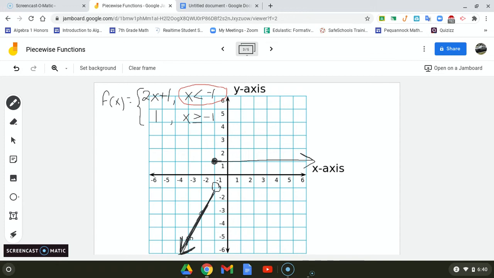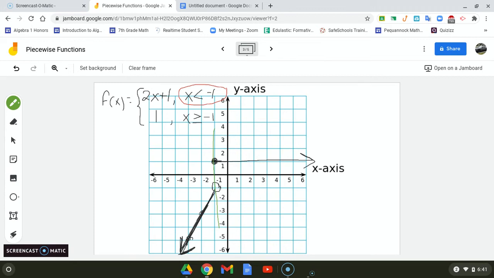Now, I know a lot of you are thinking, wait a minute, how can that be a function when, if I put my vertical line on there, this doesn't work? If I put a vertical line, I go through here, I go through here. But you have to remember, in the first part, in the part of the equation that's 2x plus 1, you're not allowed to have -1 as a value. So this is sometimes called a jump. It's not a continuous function, but it's got jump continuity.